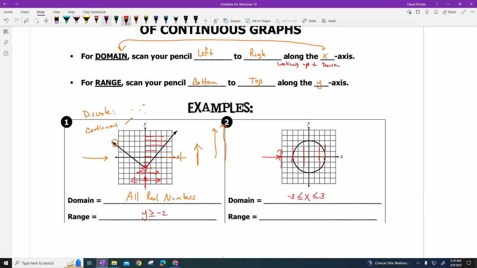Okay. Now as I go to my y-axis, I start at the bottom and I'm looking left and right. As I look from left to right, I didn't hit my graph anywhere. I hit my graph right there at -3. Domain is my x's, range is my y's. So y is greater than -3. I'm going up from -3, still hitting my graph, still hitting my graph, and I stop hitting my graph right there at 3.